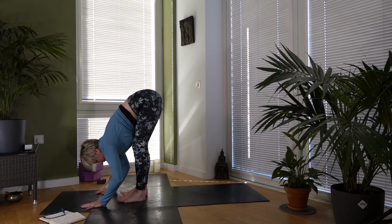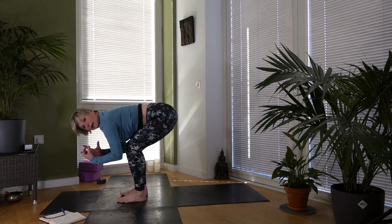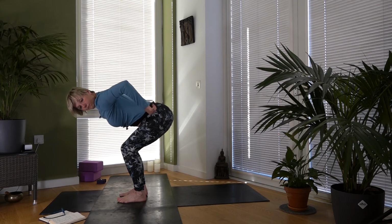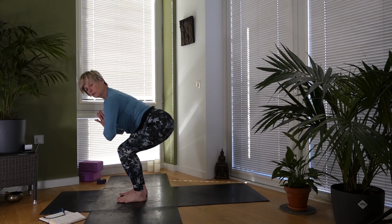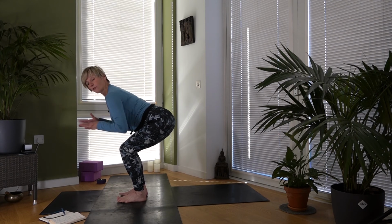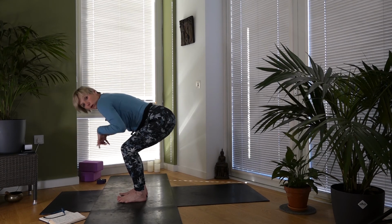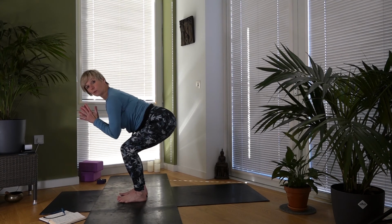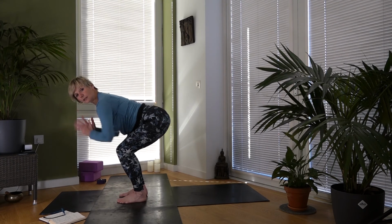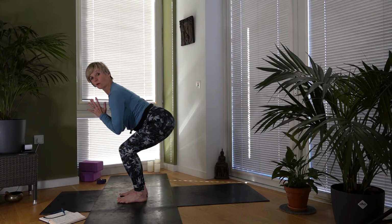And then from here, I want you to bend your knees. We're going into our chair pose. So our hands are in front of your heart, and then sit down and lift your chest forward. Think of your spine as a straight board. There's no rolling forward, there's no leaning back. It's as straight as a board. So you take your pelvis, your hip, your sit bones, and press it down, lift your heart a little higher.